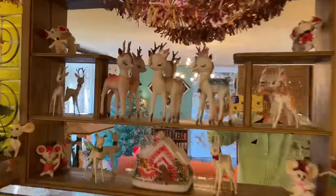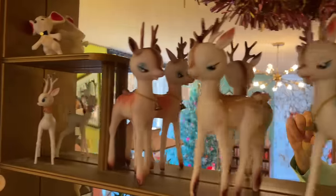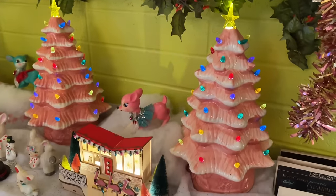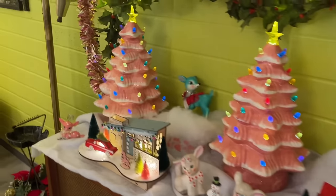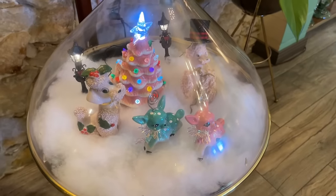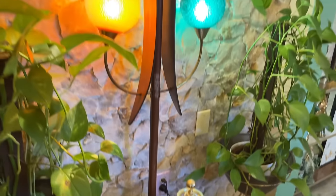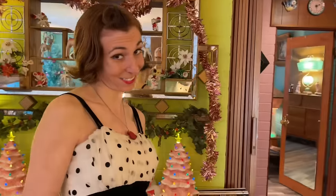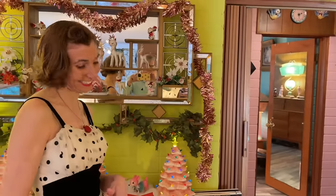What an incredible collection. Here's a little Christmas happening right here. My really good friend Justin actually lent me the deers. He's Futuristic Fallout on Instagram, and he is Mr. Vintage Christmas. And then there's a little more. I have love in my heart for all things kitschy, even some of the modern stuff you'll see throughout. How can you say no to a pink ceramic Christmas tree, regardless of when it was made? Still fabulous. I love it.